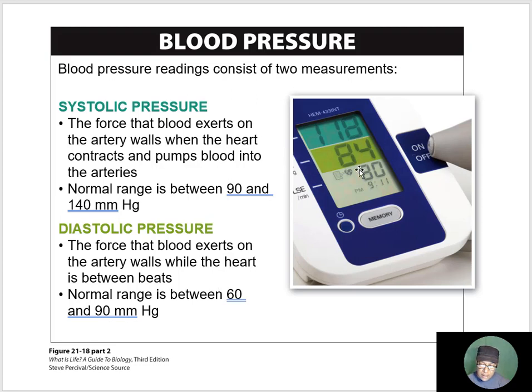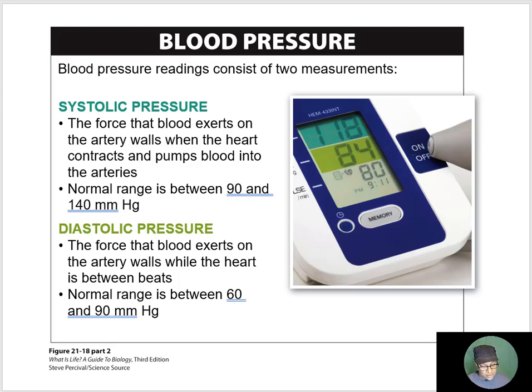And so here we can see the readings on this blood pressure monitor. The systolic pressure here is reading about 118, and the diastolic pressure is reading about 84, and it's giving us the heartbeat here beating at 80 beats per minute. That's what that PM is, per minute, right? And then also it's giving you a time. Cool. All right. And so you'll see that when they put the cuff on your arm when you go to the doctor's office, this is what they're measuring. They're measuring your blood pressure.